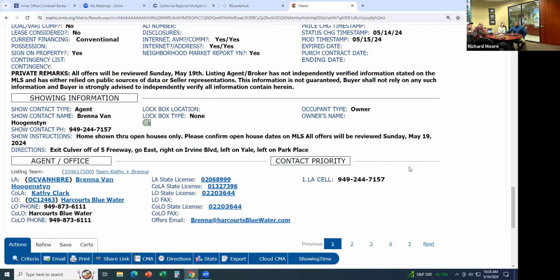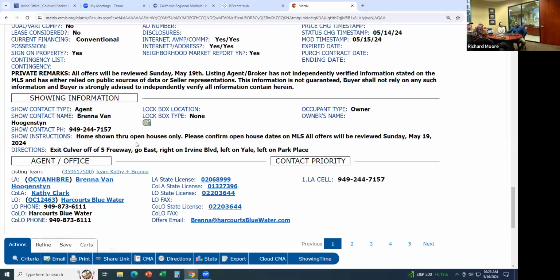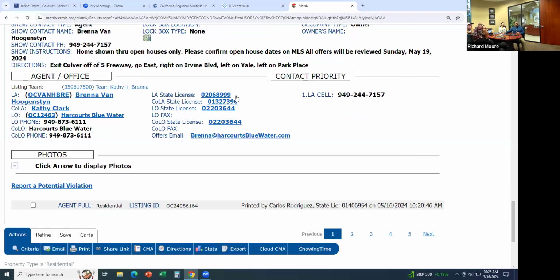Sometimes they mention that you need to register in ShowingTime. This one doesn't have it, but sometimes for showing there'll be a button on the right side that says ShowingTime. It'll say schedule via ShowingTime and you click on that app or button and it'll show you a schedule or calendar of open time slots. You click on it and request it and then the agent will confirm it. And then here's the agent's contact information in case you need to call or text them for anything, and their email address.